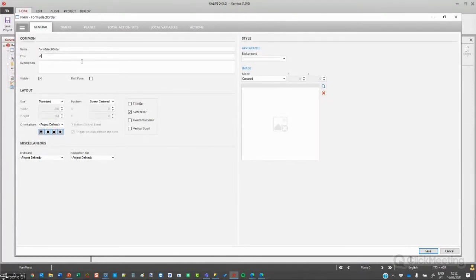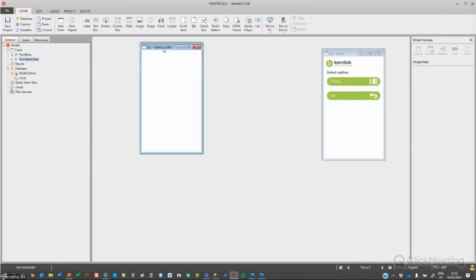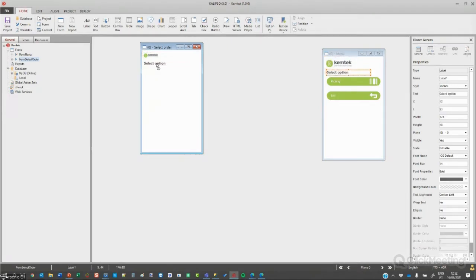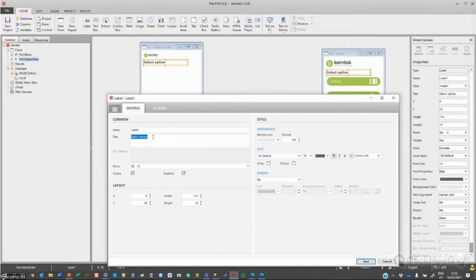Okay, put the title. Great, and again, just copy here. So to here, if I want. Okay, let's put smaller. Put text here. I can do the same. Copy, paste. Okay. Here, select order.